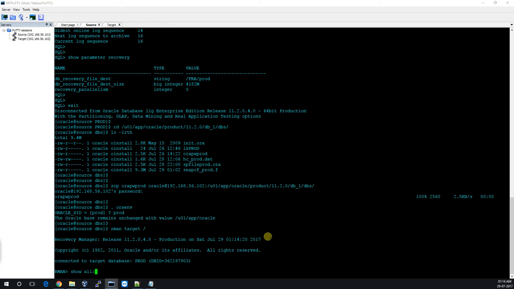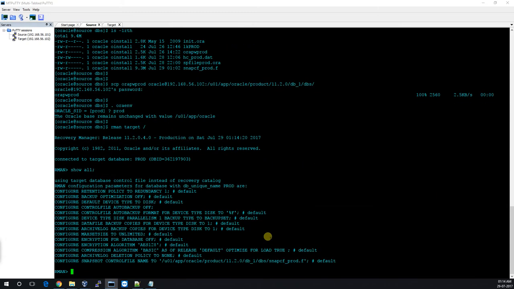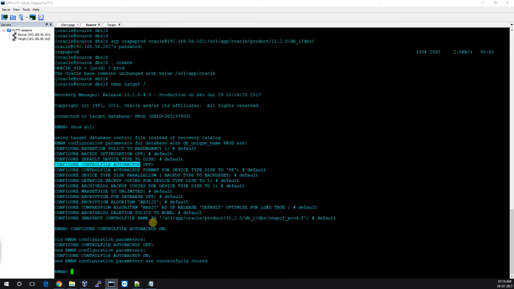So check the configuration. Here you can see it is off, so we need to turn this configuration on first. Otherwise you will get a problem while restoring the backup. Now it is on. And now we need to take the backup with archive logs.